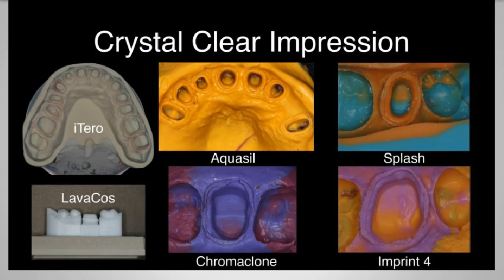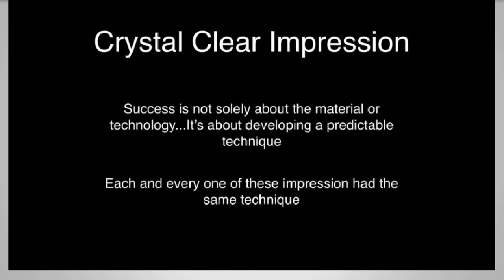And while very good technologies and materials were used in these 6 cases, the success of the impressions was primarily due to soft tissue management. In every one of these cases, a dual cord technique was used. Now, I agree, cord placement can be very cumbersome. It's a cumbersome process. But the reality is that it can lead to beautiful results. The same can be true when utilizing soft tissue lasers. So if you don't like to utilize cord, soft tissue lasers can work very well.